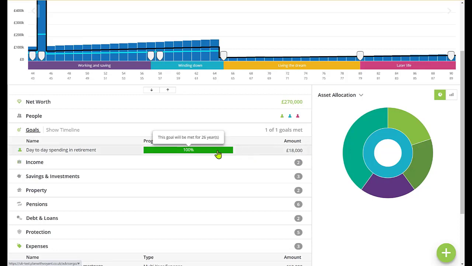So I really like this progress bar. I think it's a really visual aid for your clients when you're presenting to them. And of course, if they can't meet their goals, and when we put all of the goals in for this family, you'll see that there is a bit of a shortfall. If we can't meet their goals, then we can start to look at, okay, each time we sit down, are we making more progress towards your goals? So it feels good, it feels nice. So let's just add some other goals in.